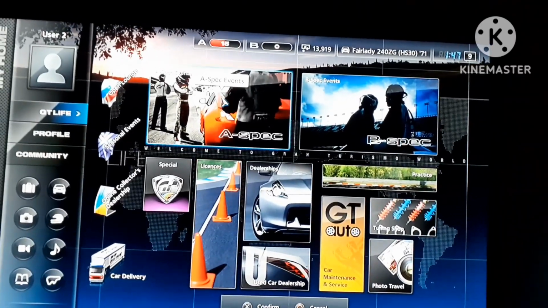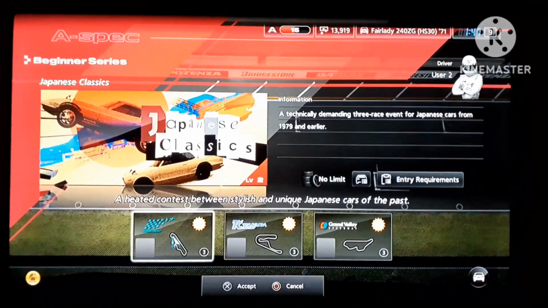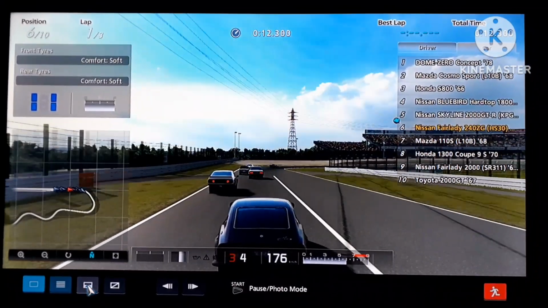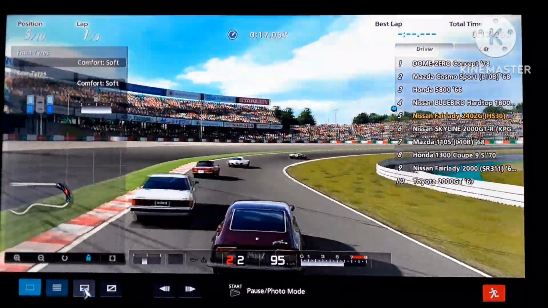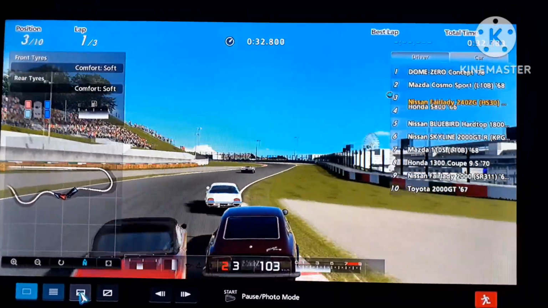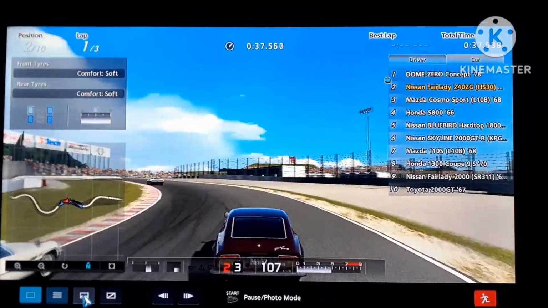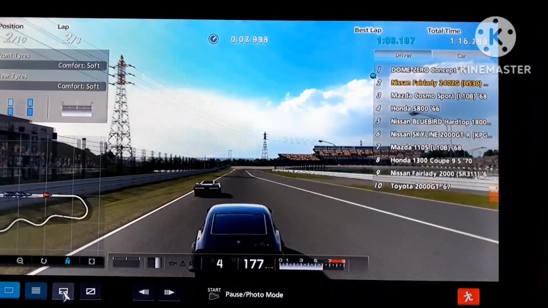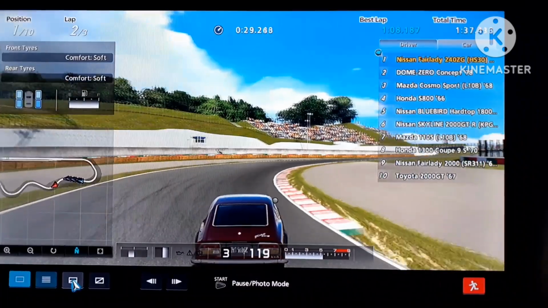Anyways, let's go race Japanese classic cars. The first race is at Suzuka East. So let's see how I do. The first corner came around and I managed to overtake the classic Skyline and the Bluebird hardtop. The S-curves came around and I managed to overtake the Honda S800 and the Mazda Cosmo Sport. And then it took me a long while to catch up to the Dome Zero. But once I did, it was very easy to overtake it.